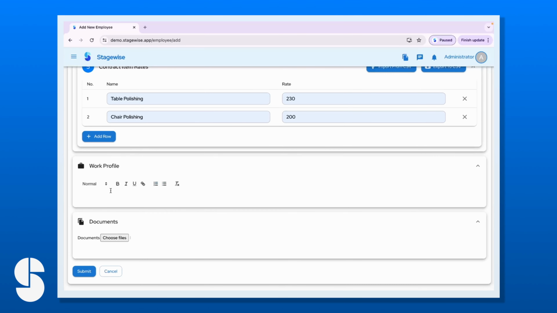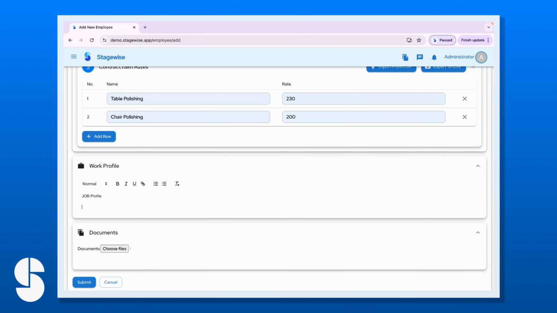Now this is a work profile. It's a basic job profile that you can write down here. Your role is as a carpenter, and here you can write down any legal things where the employee can also read their profile.